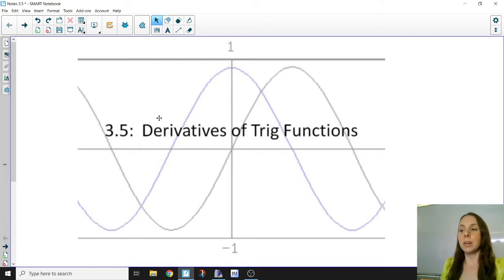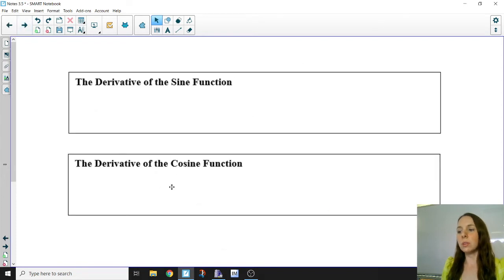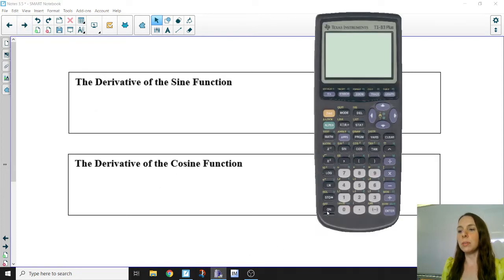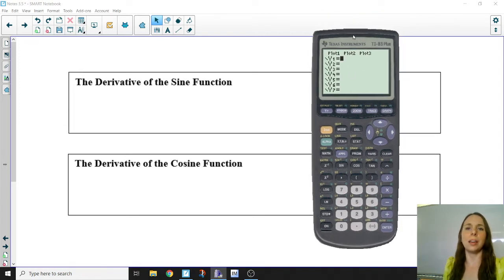Also, if you are one of my students, we have already had a discussion about what the derivatives of sine and cosine are. But just for those who missed that discussion, let me show you something kind of cool. I just have a TI-83 Plus calculator here. I don't have any of those 89s or fancier ones. So if I want to take a function and figure out what its derivative is, I have to do this little old school thing where I apply the limit definition of derivative in a graph. Watch this.